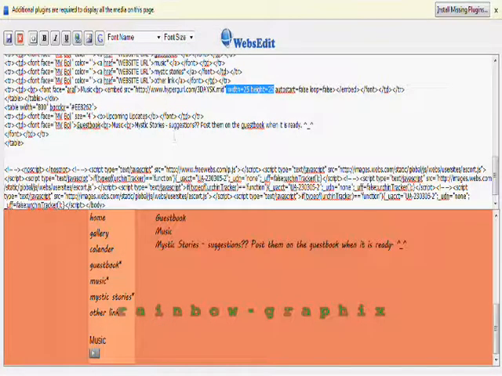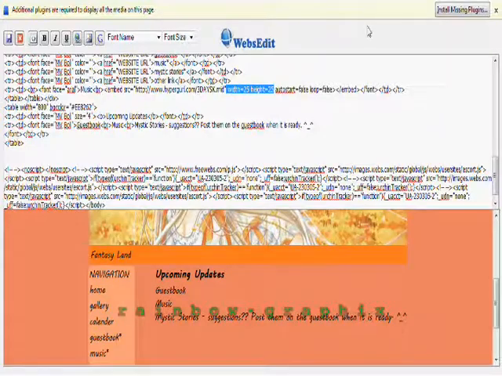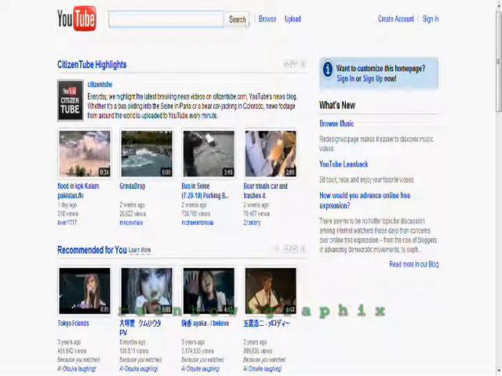Another option you have for music is choosing whether or not it starts automatically when you go to the page. If it's the home page, I don't really know how convenient that would be, but you can also put videos.